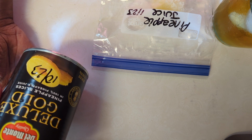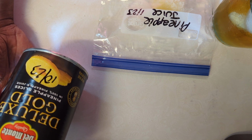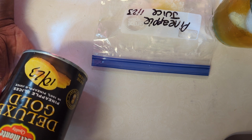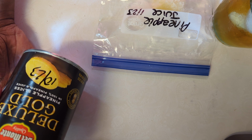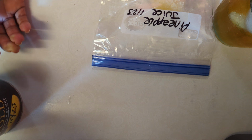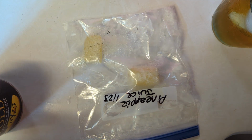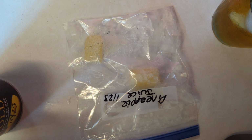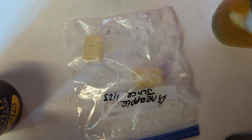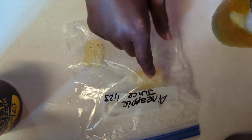But if we don't eat it all, we will freeze the pineapple chunks, which we've already eaten, but the juice as well, because as you can see, that's 100% pineapple juice. So instead of wasting that, what we will do is, again, put it into ice cube trays. Now this was from January of this year, and then we'll freeze it. As you can see is how it's like that.